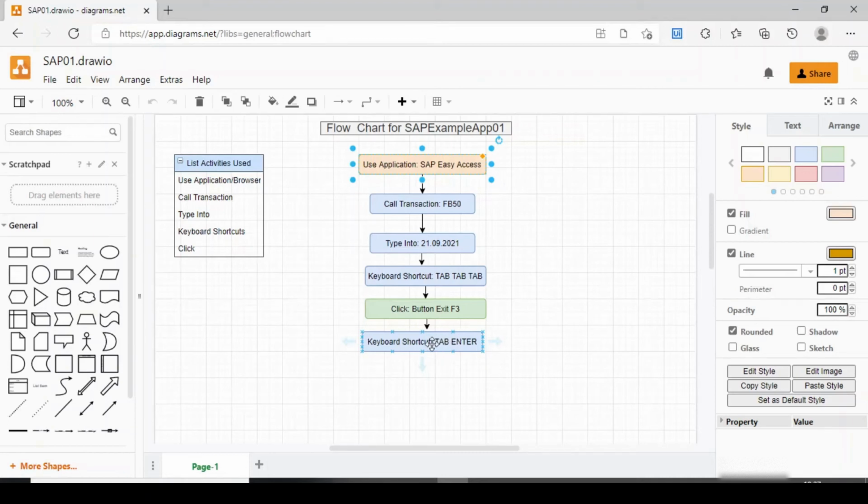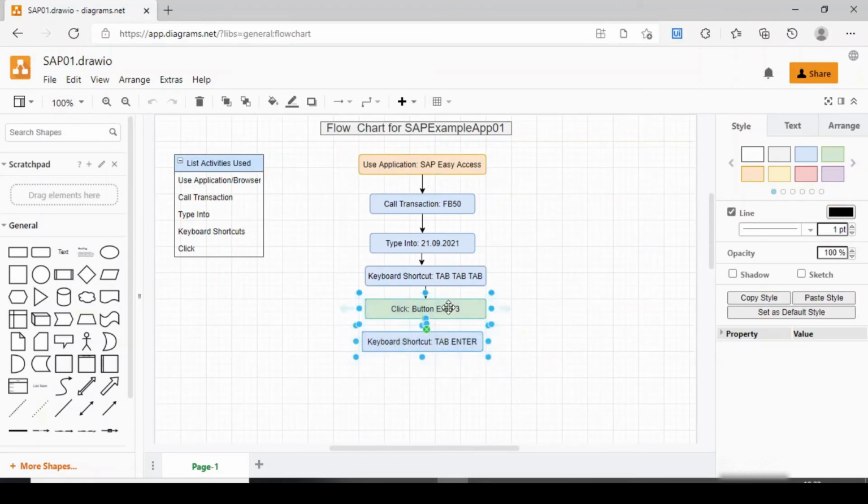Now if you want to add a sequence so that it can capture some data, before exiting or clicking on this button, we have to add some activity.